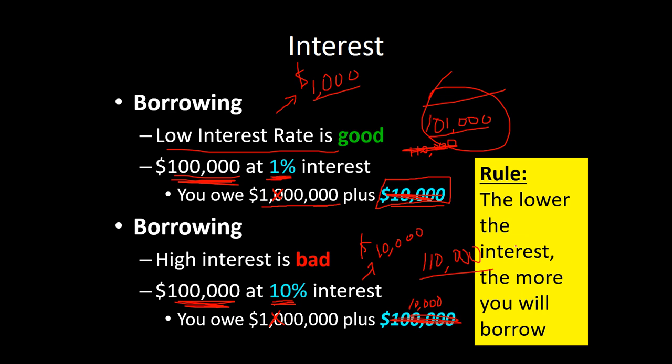Low interest, good. When there's low interest, you're more likely to borrow. You will borrow more. Right here, you're like, yeah, give me that $100,000. I'm going to take it. Down here, like, nah, I'm not really interested. So if a bunch of people are like this, that means a lot of borrowing and a lot of money in the economy. Hundreds and hundreds of thousands of dollars and people spending. And when you spend, businesses are making more goods and the economy goes up and up. Down here, people say, nah. So there's less money in the economy, less spending, less producing goods. Jobs go down, the economy shrinks.